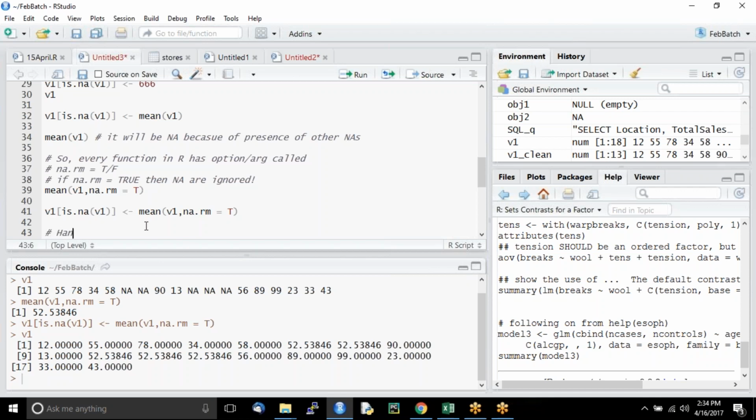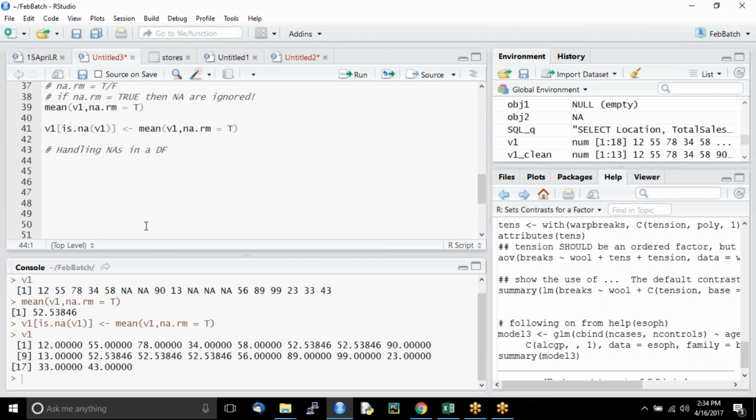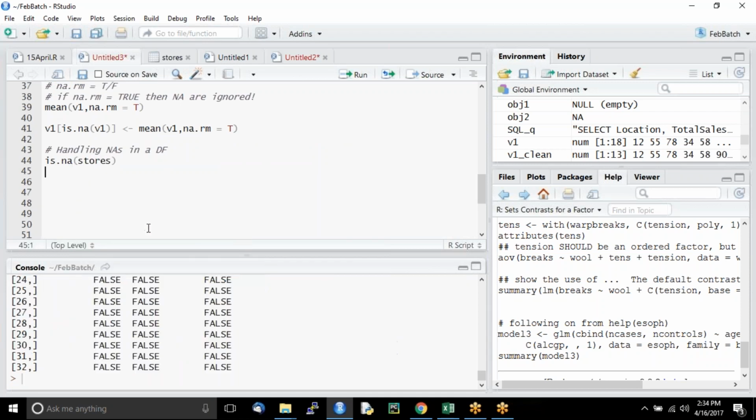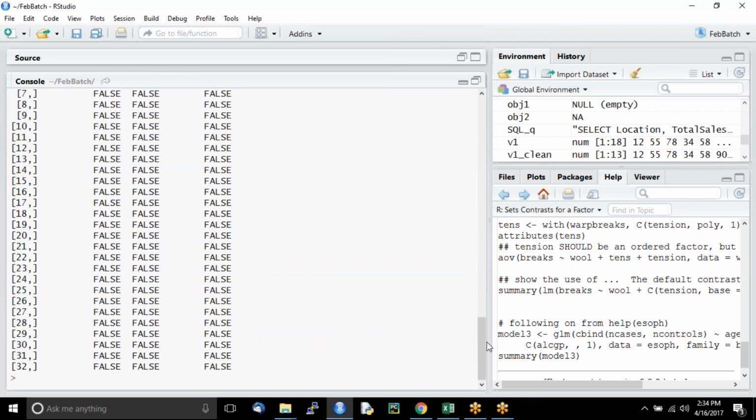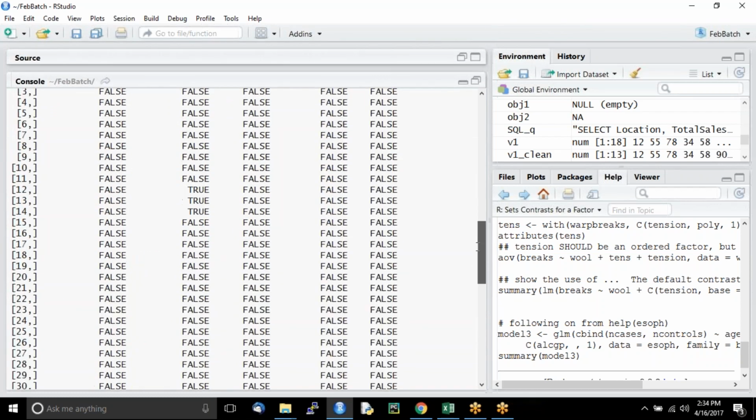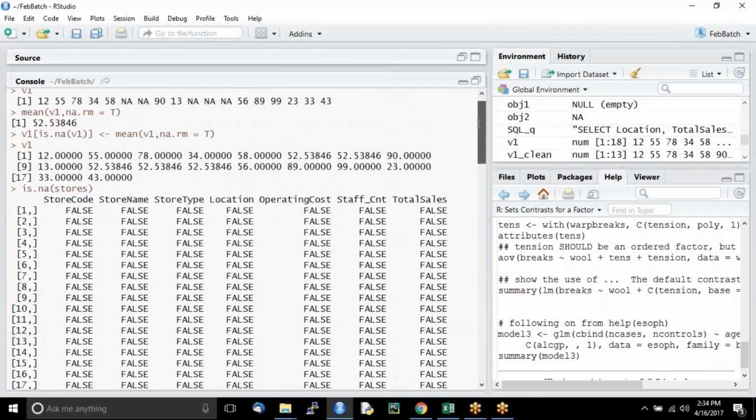How to handle NAs in a data frame. Now if I just extend this is.na function to a data frame like stores, look at the console window, it will give me a new data frame of all logical values.